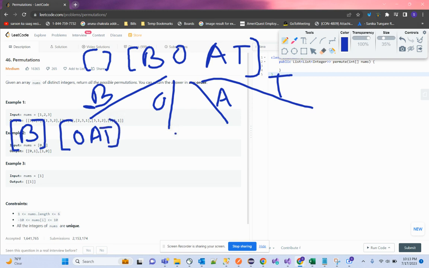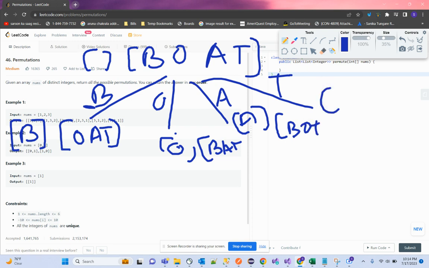Same thing you have to do here also: O comes in one array, then you have B, A, T. Next, again here we do the same thing, A in one, and the pending ones you put in a different format so that you understand what you have used and what are the pending ones. So we have used A, so the next is BOT. Next here T is used, so next is BOA. Now I will show you this for one of these characters, and the others you can always do.